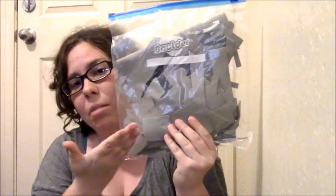And the last item is a bunch of craft foam. This is all leftover pieces from building Edward's arm and from making Umbreon's ears. So I just keep all of those in a plastic bag because you never know. I have a sheet of the craft foam left over from Ed's arm. I have some cardboard, never know if you need it. And then all of this is sticky back craft foam.